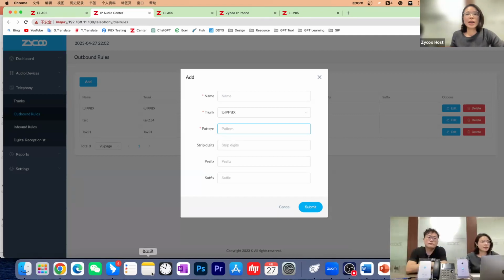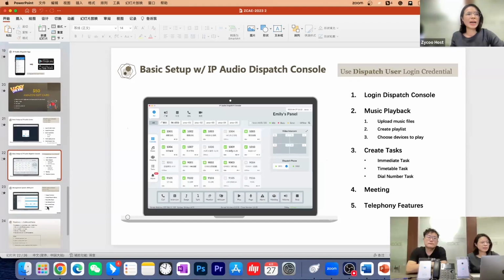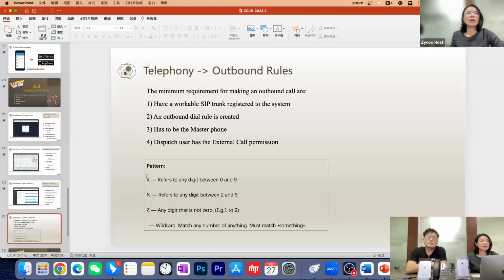We do have specific values for the patterns. If we fill in X, that means any digit from 0 to 9, and N is 2 to 9. Z is 1 to 9, and dot matches any number of anything.